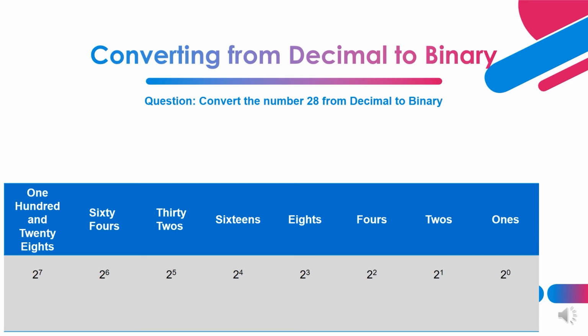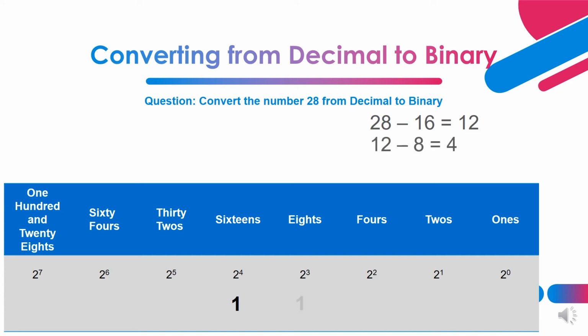To convert from decimal to binary, start by drawing up the table that we've been using. We work from left to right, and wherever we can we take away the column heading from our number. Starting from the left in this example, where we are trying to convert 28, we cannot take away 128 without going into negatives, so we leave it blank or write a 0. Again, 64 cannot be taken away from 28, so it's blank. 32 is the same. However, we can subtract 16 from 28, so we record a 1 in the column, meaning this number includes one lot of 16, and we now have 12 remaining.